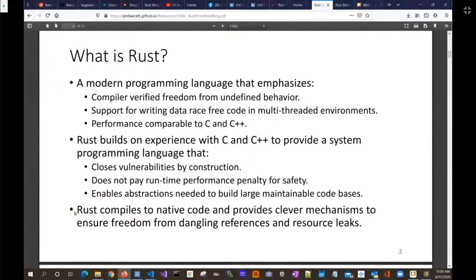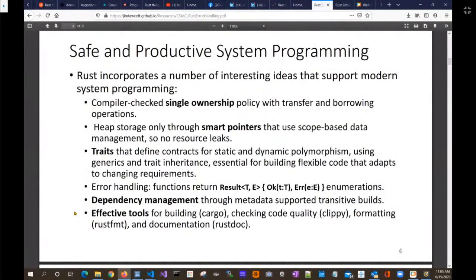Rust is quite clever. There are a lot of interesting ideas that Rust brings to the party. Rust safety is based on an ownership policy. The idea is that there's only one owner of any piece of data. That ownership can be transferred or it can be borrowed, but there's only one.